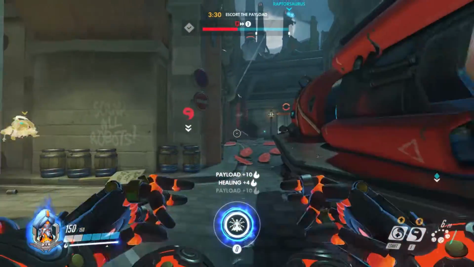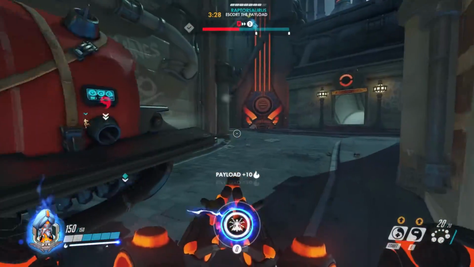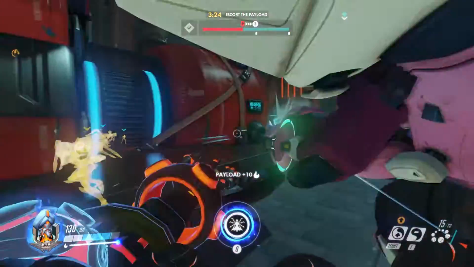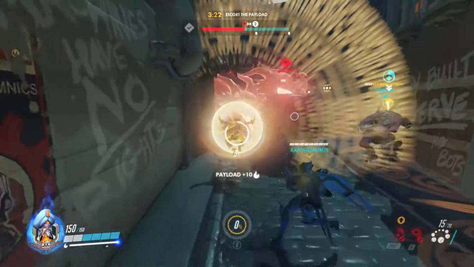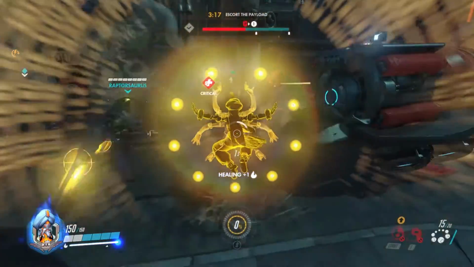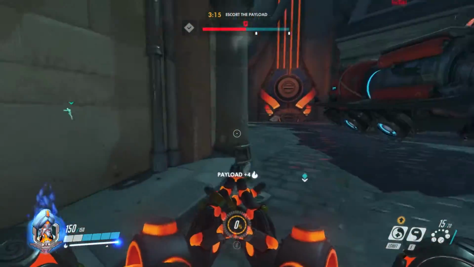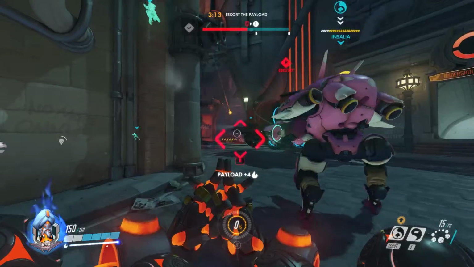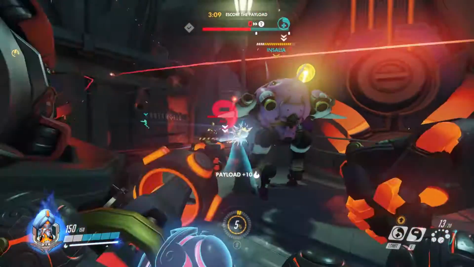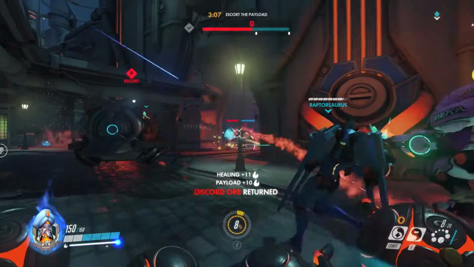And there goes another Discord Orb. Small alternate fire out there. Hanzo's heal ultimate comes in, so I've got my ultimate, which is a heal. That also makes me immune to damage anyway, so I'm not going to die from his ultimate. Out goes the Discord Orb, and it comes back almost straight away.